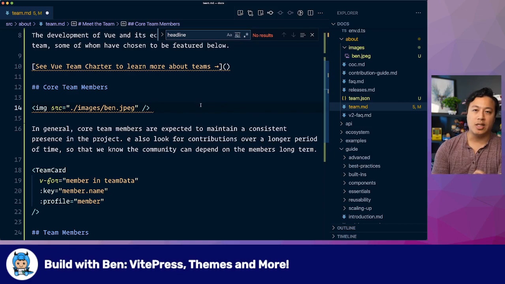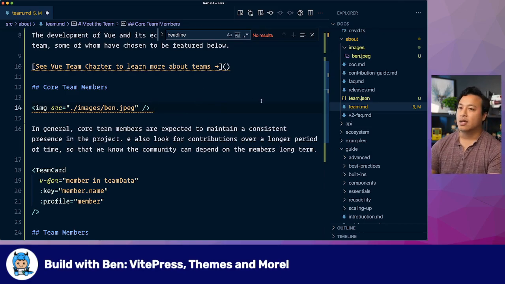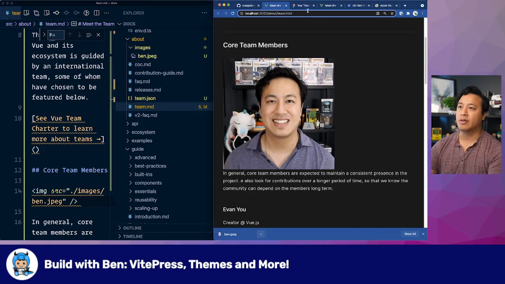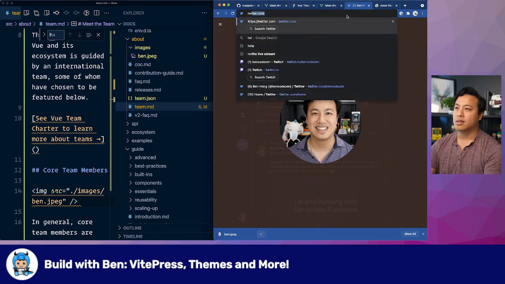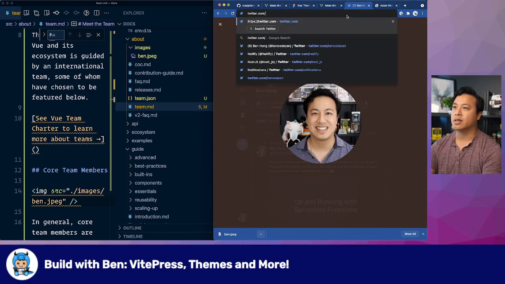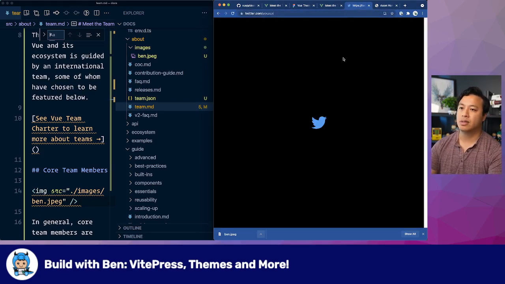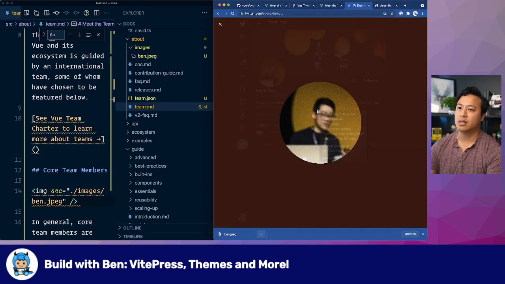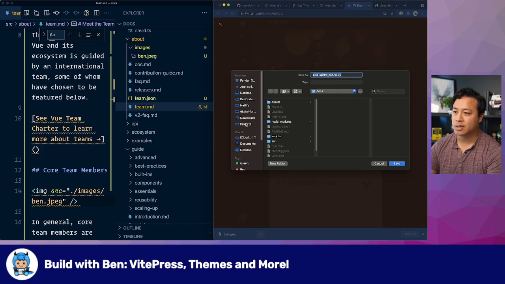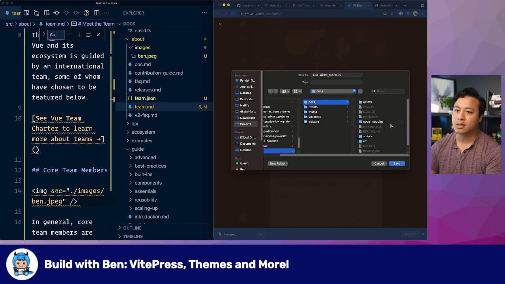Now, the reason this is tricky is we're not just referencing one image. We basically need an image for every person. So, just for the sake of argument, we're going to go ahead and grab Evan's. Let's go to twitter.com/UCIAN. Let's grab this one. Again, not the greatest photo, but this is more for demonstration purposes than anything else right now. This can be modified.